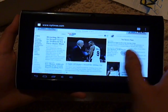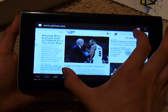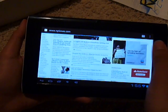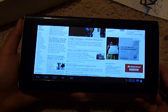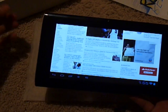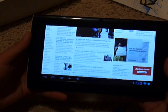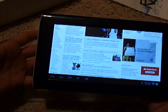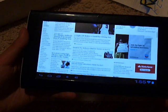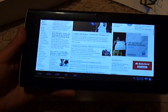Again, another bright side is that although it is a resistive touchscreen, it does offer that full multi-touch experience. So if you're somebody who's looking for that, it works, and it's something that you can take a look at on this handset. Overall, though, it's a very basic device. If you are somebody who really needs that stock App Store, then this device is not going to be for you, because it does not include the Google App Store, and that's something that's disappointing and a downfall of this handset in general.